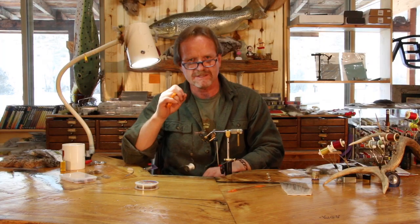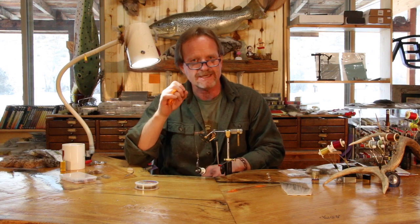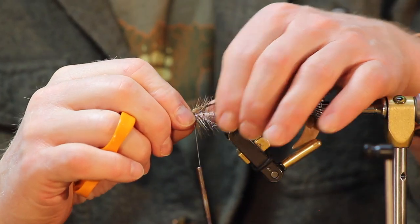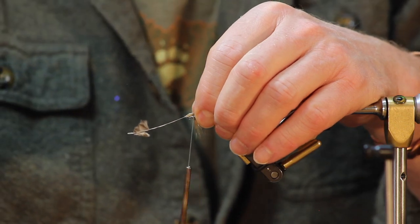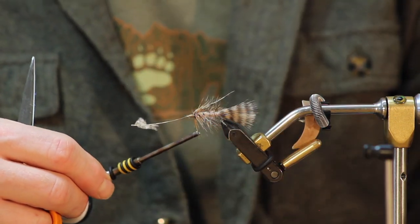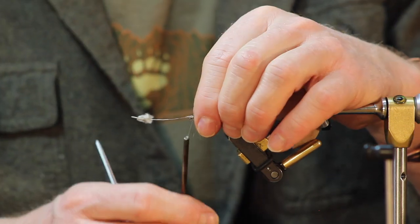Feel free to manipulate this. The number one mistake I see people doing at seminars is they're afraid to stop and go backwards — they don't want to take their materials off if it's not right. Look it over, see if it's going halfway, a third, whatever. Make sure when you set it, it's in there — it's doing what you want and everything's where it belongs, dead on top.